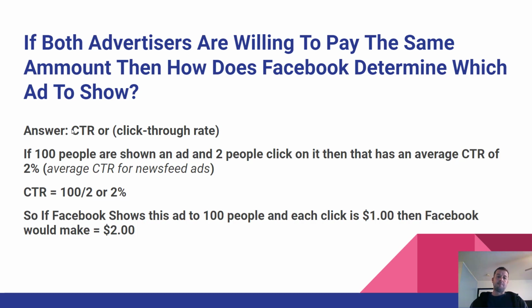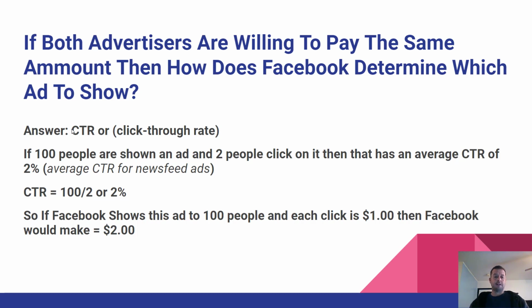Click-through rate basically is like if 100 people are shown an ad and 2 people click on it, then it has an average click-through rate, CTR, of 2%. Just so you know, for when you're looking at your reporting and doing your ads, 2% is about an average CTR that you should expect. It's pretty much right there in the middle with everybody that's advertising. So you can use that metric to know if your ads are overperforming, underperforming, or just hitting right where they need to be, right in the middle.